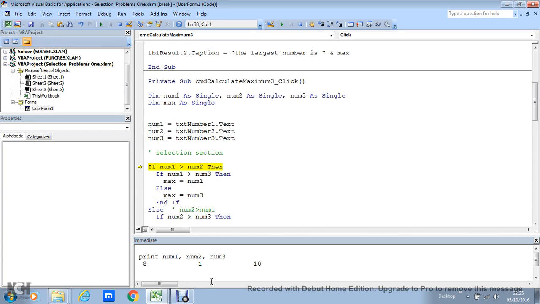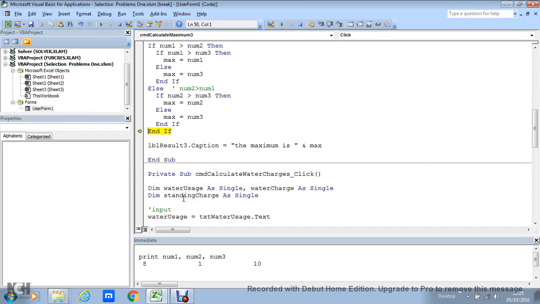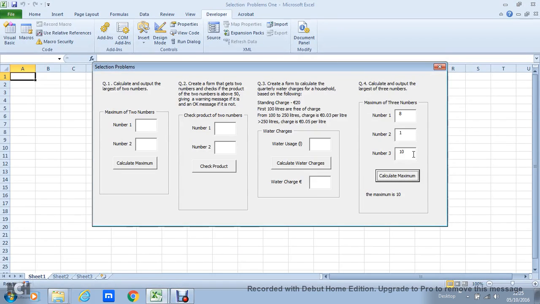It asks, if num1 is greater than num2, well, it's true: 8 is greater than 1. So it comes in here and tests, is num1 greater than num3? 8 is not greater than 10, therefore it's false, so it skips to the else and sets the maximum number to num3. It skips down to the end if. Once it finds one that's true, it skips down to the end, and says the maximum is max. You can see it's picked the maximum is equal to 10.